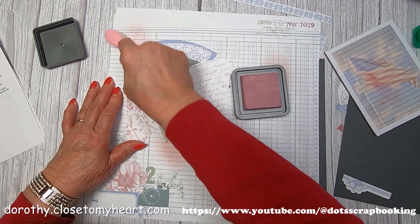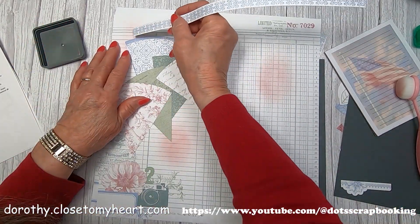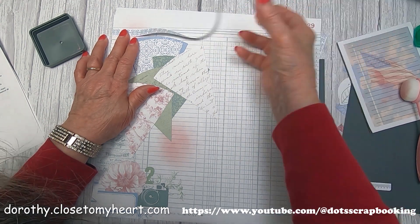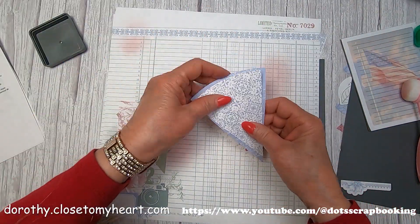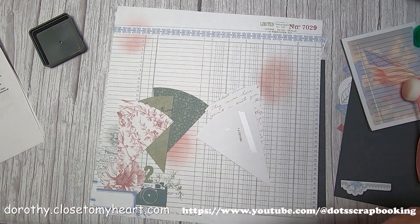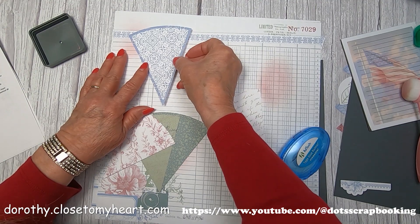I'm adding some highlights, judging where they're going to go, and then I put an extra one where I wanted one because I kind of like those. They're very subtle but just add a little bit of depth to the elements. The zip strip is going to go on top there and I'm just following one of the lines trying to get it straight. These colors are really, really lovely. This one is the stacked pie — starting at the top and working down because they get stacked on top of each other.